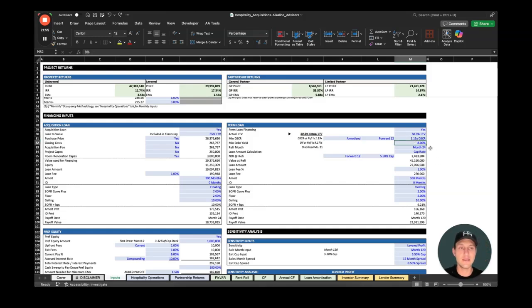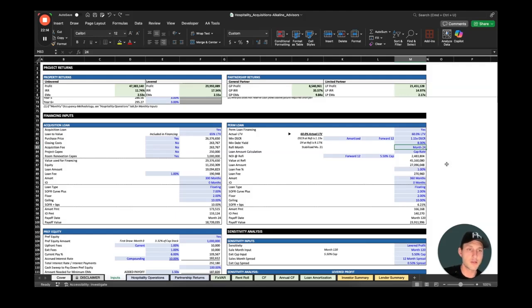Same thing with the debt yield, the min debt yield. If we up this to 10%, you'll notice this arrow drops down here. We're no longer able to secure a 60% LTV, it's 55%, and that loan amount dropped down further to $24 million. So we can choose when we're refinancing the asset, and we can choose it right here.